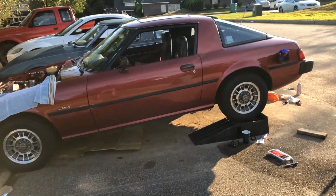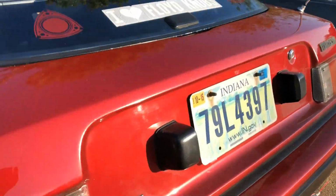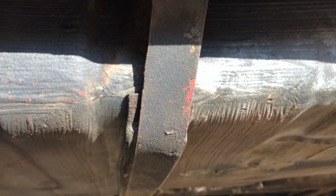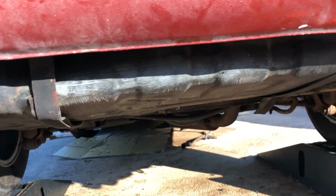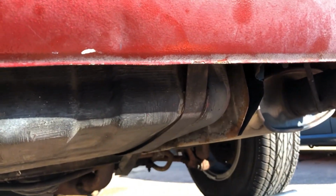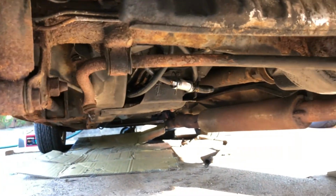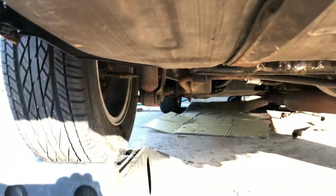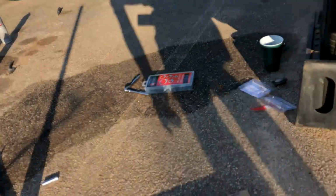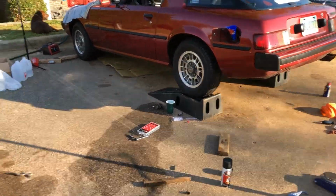Okay, so got the gas tank back in the car. Now it is a little sketchy. There are some zip ties holding this one strap on because that bolt broke when the previous owner tried to take the gas tank out. So got that one in all the way though. You can see the new fuel filter in there, the pump, it turns on with the key. I got this piece back in there. Now I'm going to go ahead and lower the car back down and clean everything up.